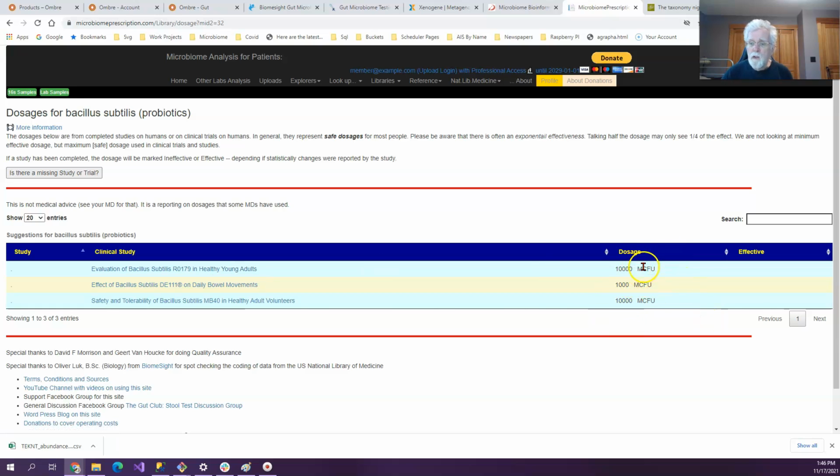So a million CFU, so that's basically 10 billion CFUs a day, 1 billion CFUs per day, 10 billion CFUs per day. So it gives you dosages that are used in clinical studies, and that means you can ignore the manufacturer advice on their bottle, because in general, they have no clue. They just put a number there.